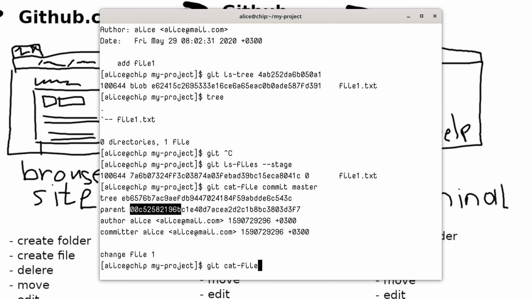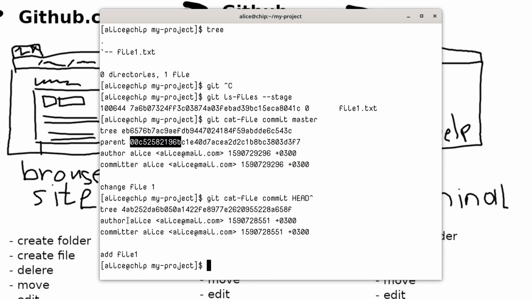Let's quickly remind ourselves of the initial commit. Git cat-file commit HEAD. The initial commit doesn't have a parent, because it is our first commit in the repository, but here we have a parent that points to our initial commit.